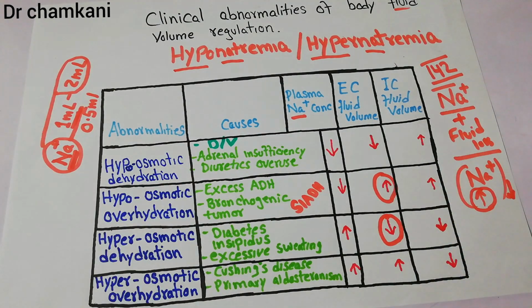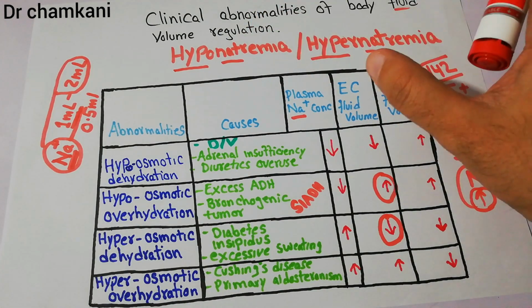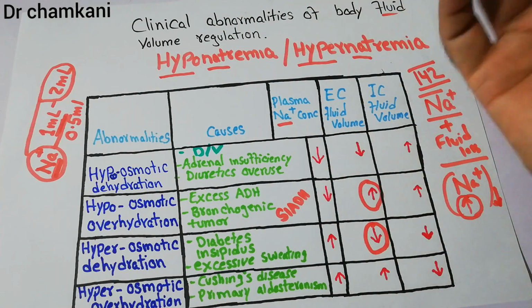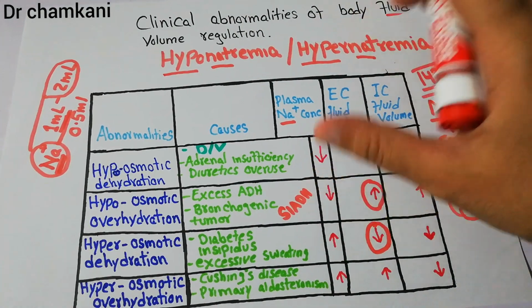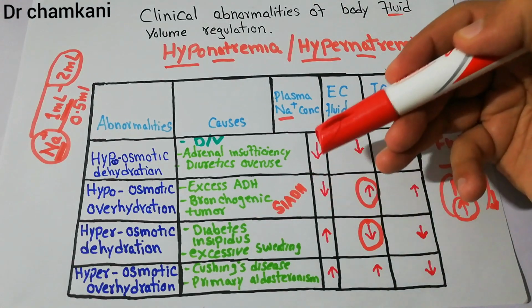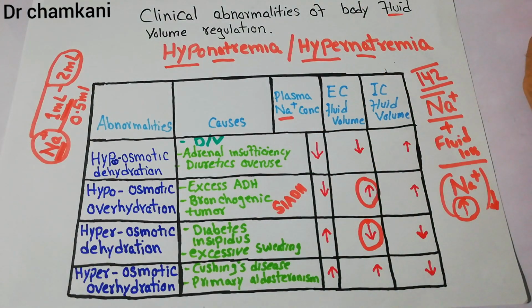So that's all about the important clinical abnormalities of the body fluid, which are most commonly hyponatremia and hypernatremia. Although abnormalities of the potassium and chloride are also common, and hyperkalemia and hypokalemia can cause life-threatening conditions, sodium and chloride are contributing 90% of the osmolarity. So initially, it is important to discuss all those factors which could increase or decrease the amount of sodium in the plasma or along with the body fluid.